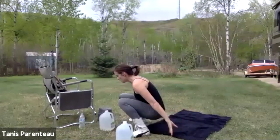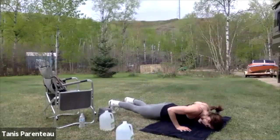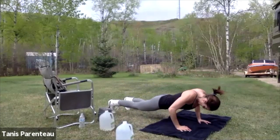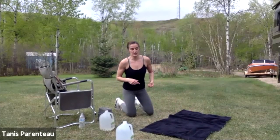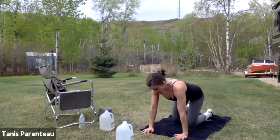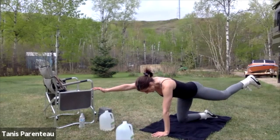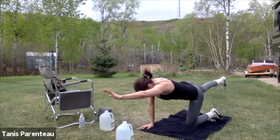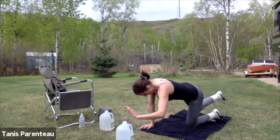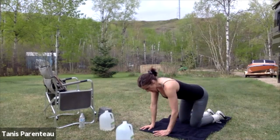13 seconds left. So you could just be doing a push-up, which I might switch to. And then after this, we're going to come up, do our bird dog. So you're going to flip over now on your hands and knees, lifting one opposite arm, opposite leg. So you could do left leg, right arm, down, switch. And then right leg, left arm, down, switch. And holding it for a pause at the top.